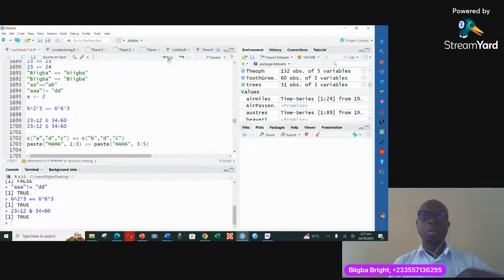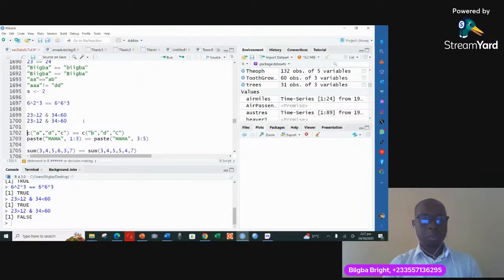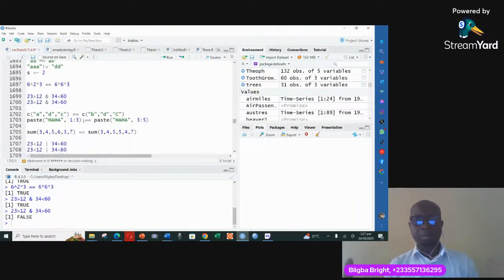So you can write all your functions on one side, write another function on the other side, then try to find out whether the functions will produce the same results. You simply ask that question, and that's a statement. For instance, if I run the second one, you see that it's also true. Now you could have one or two vectors. You can compare two vectors. They can be vectors of numbers or characters, and you just want to find out whether the entries are the same or not. So what else?